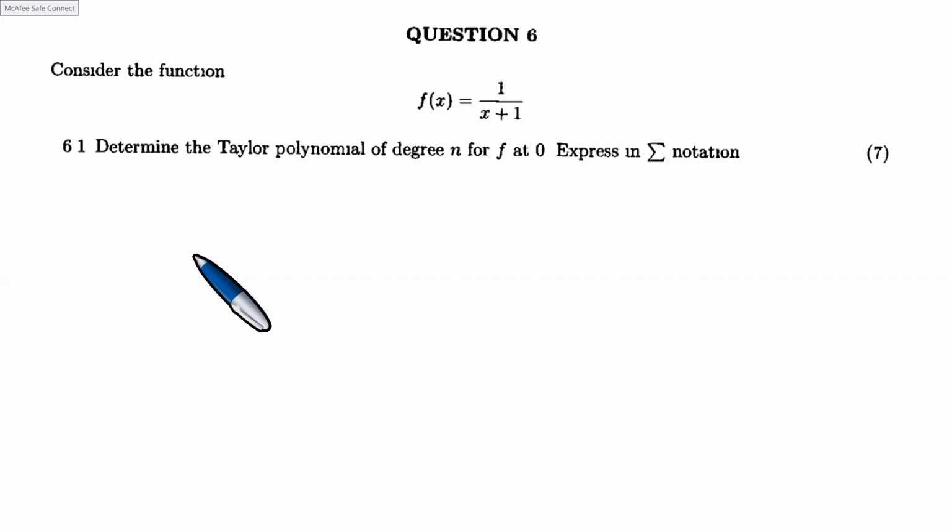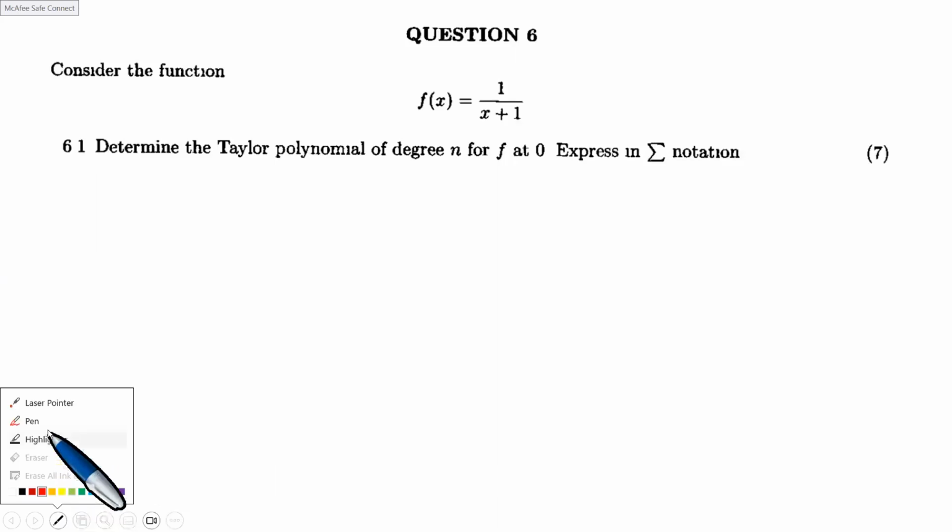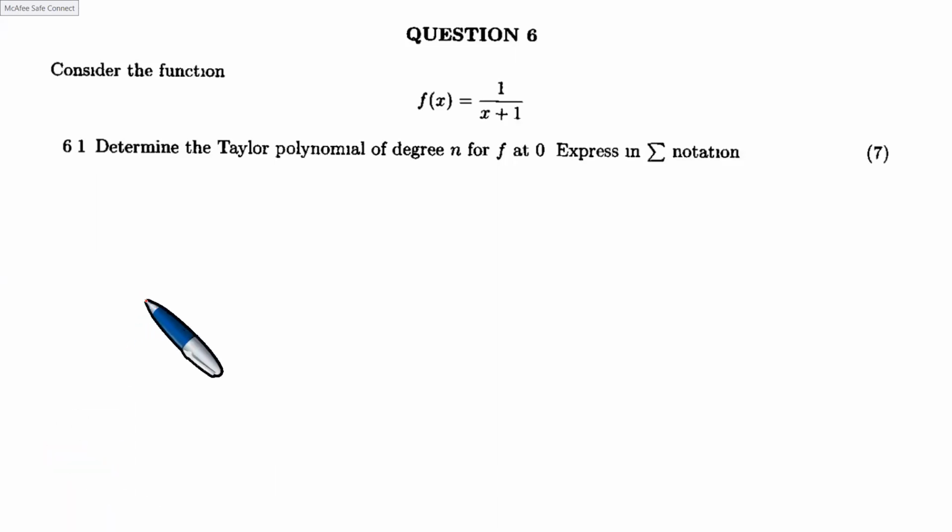Right, so this kind of series is basically called the Maclaurin series, if it's at 0. Right, so we're getting started now. We note that the function f of x is actually 1 divided by x plus 1. Why is it like this? Because the examiner gave it this way. It was given like this.